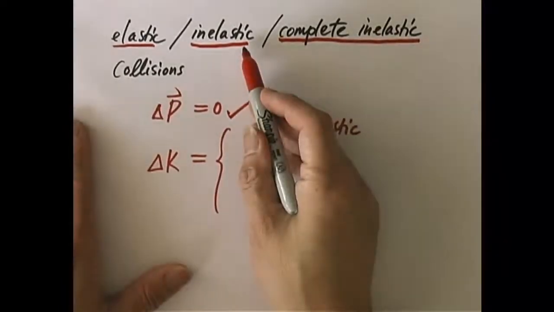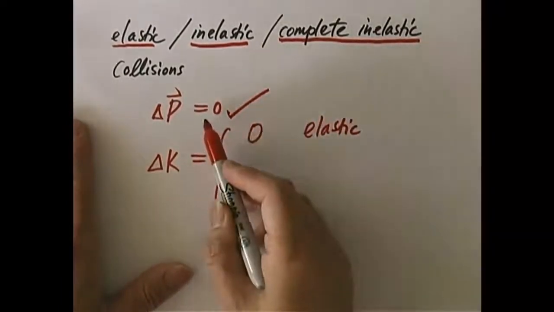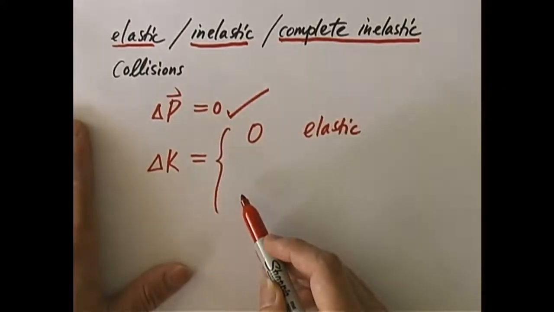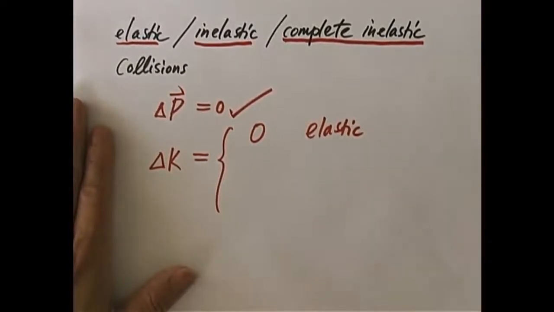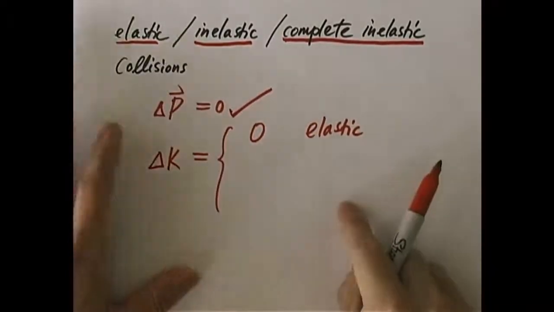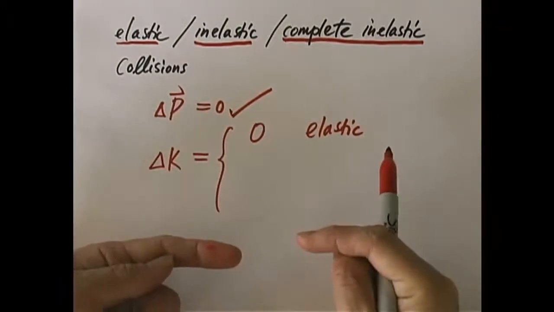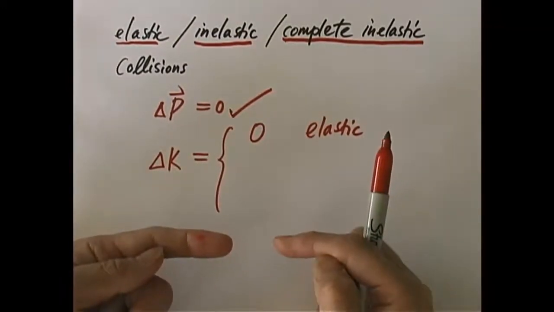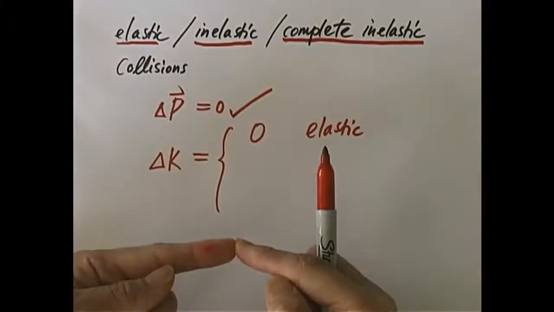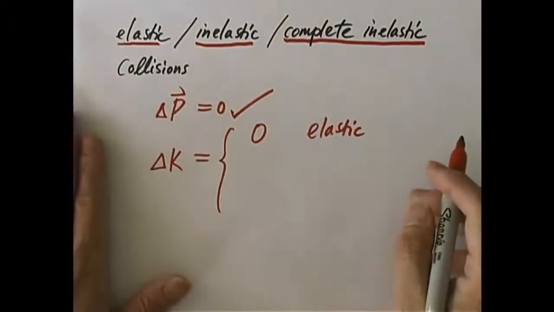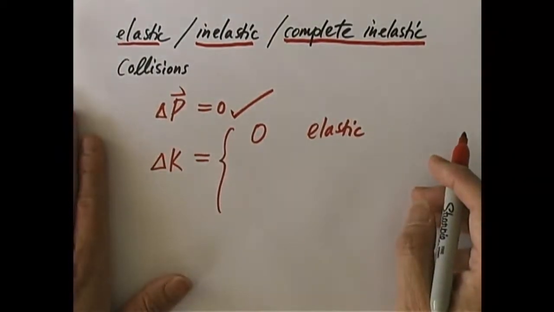So what is an inelastic collision? Well, in an inelastic collision, we can use conservation of momentum, but not conservation of kinetic energy. And that actually is very common, okay? Because in a typical collision, you're going to lose some kinetic energy. Say two cars, for example. Let's say two identical cars, one going this way, one going that way, okay? They hit each other. Before that, they move at exactly the same speed, let's say. So as a result of collision, they stop. Neither moves afterwards. Before the collision, each had kinetic energy. Afterwards, neither had kinetic energy. Obviously, all the kinetic energy is gone as a result of collision.